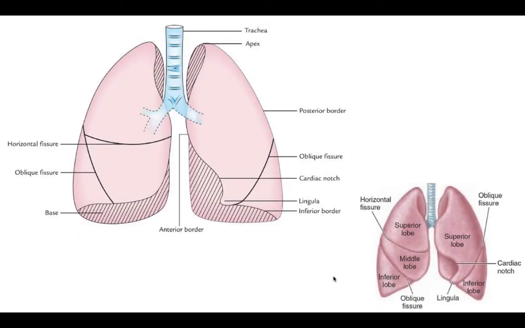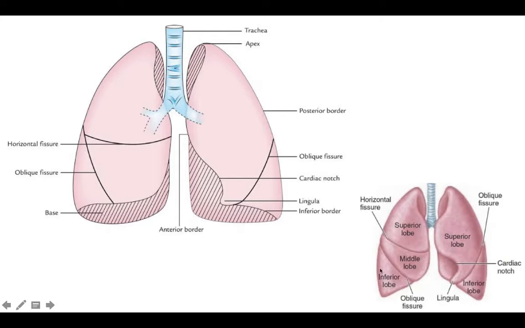So what we have to do is first understand the basic anatomy of your lung so that we are able to localize it. To localize it, we have to know the anatomy at least. So this is your trachea, as we know. Here is your apex. What we need to know is the fissures, horizontal fissure and the oblique fissure on the right side, and on the left side, because the left lung is smaller than the right one, there is only one fissure, which is the oblique fissure. And what we need to know is the lobes. So this is superior lobe, middle lobe, inferior lobe of the right side, obviously, and then the superior lobe and inferior lobe of left side.